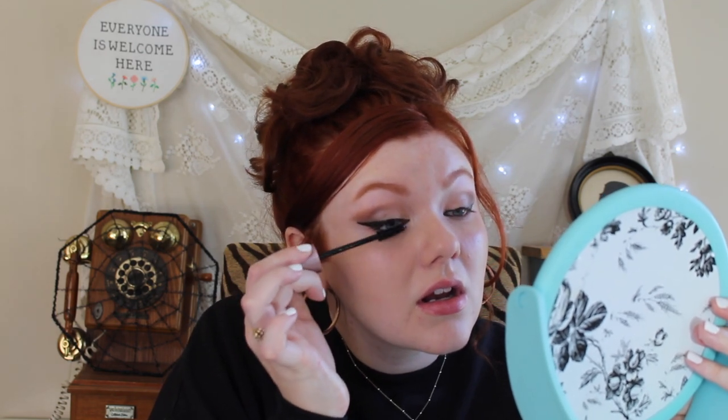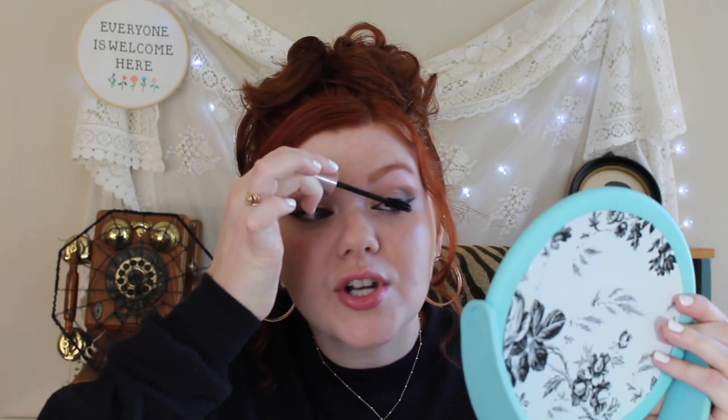I'm going to do my mascara real quick, just to prepare for the lashes that I bought. I got all this stuff off of Sephora, by the way, and everything will be linked below if you want to check it out. I feel like when I get makeup, I want to get a whole bunch of it at once instead of just one item. These are the Sis Lashes from Lily Lashes, and they're kind of an in-between between natural and glam, which is kind of my favorite. But I'm a little afraid that they're going to be too glam.